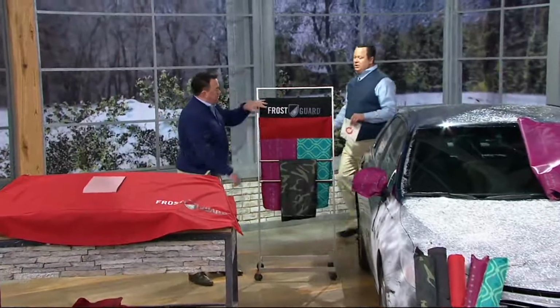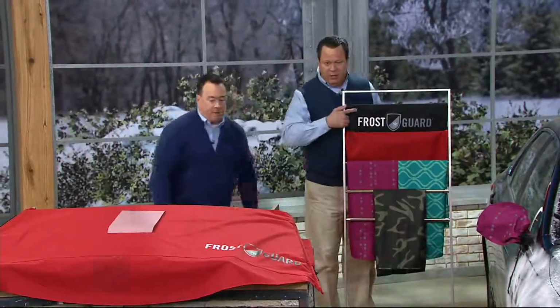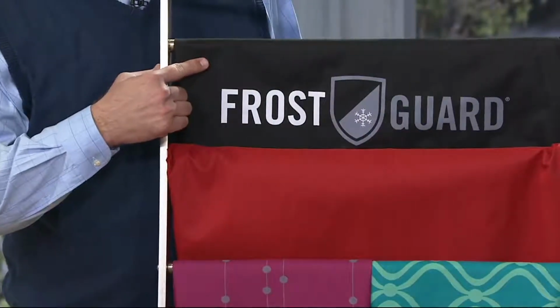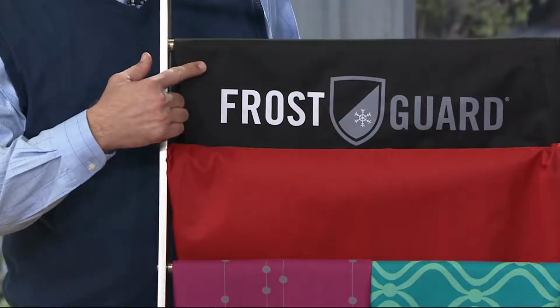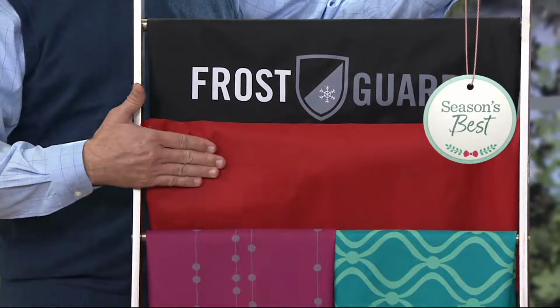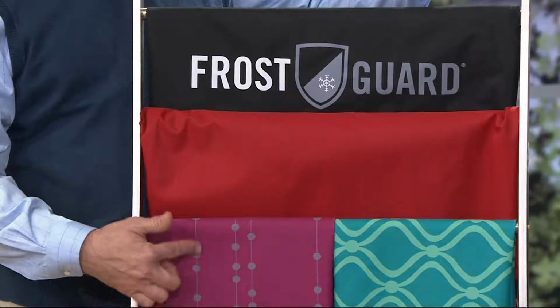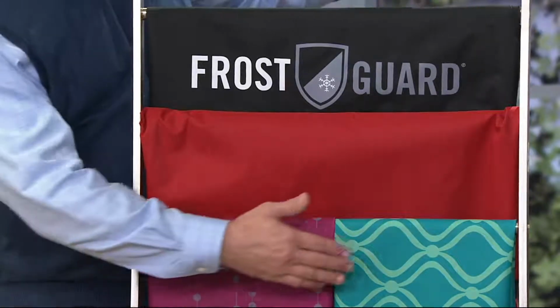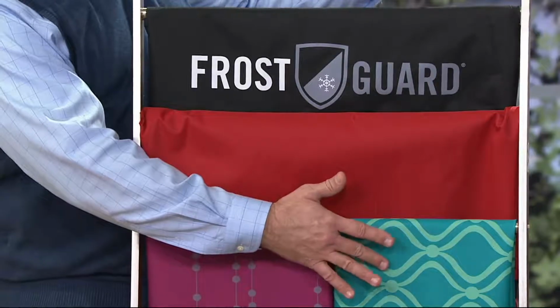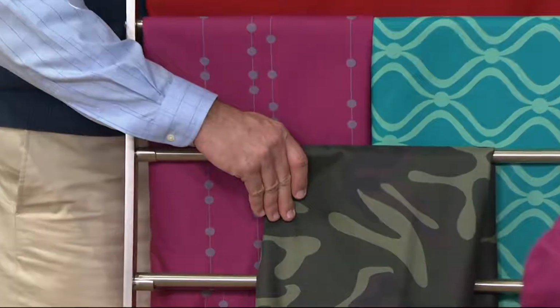Yeah, real quick. Actually, I'm told now we have to do an update as we go through. Okay, please. So why don't we do that? Problem. First, our color is black. I have standard and extra large. Both are available in black. This is the red, crimson. Standard only. This is Tencel. Both sizes available. This one is called teal. Extra large only in that. And in the camo, standard size only.